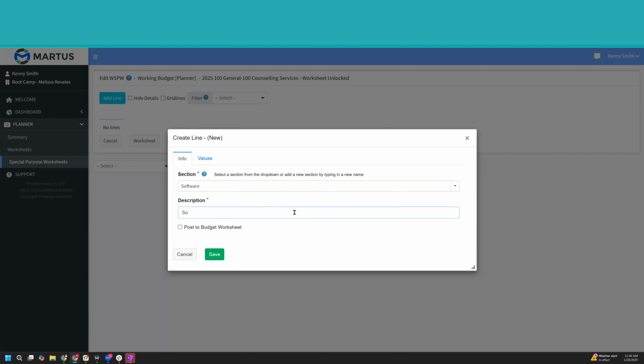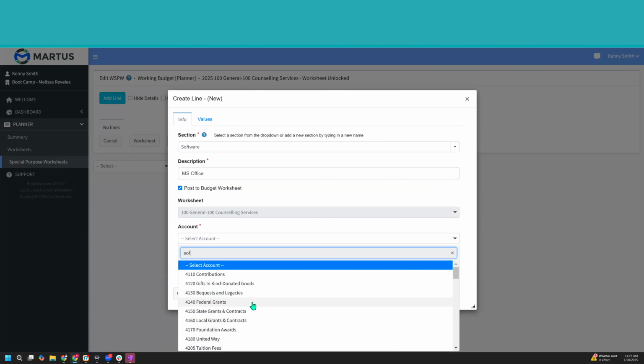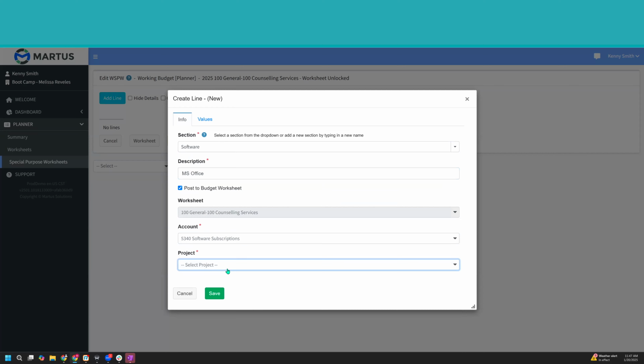So, for example, maybe I have various software subscriptions that I want to post and add out to my budget so that I can be aware of what items are going into the total amount.